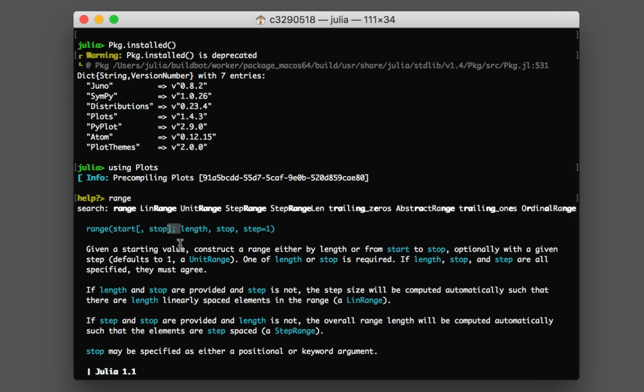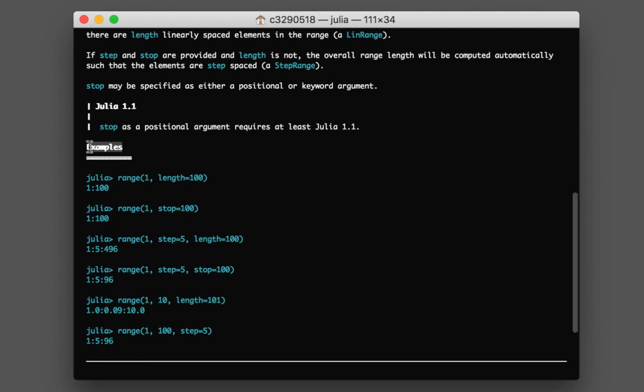But the first step can be ignored. But then you should specify things by writing the other optional arguments. Here also remember that if you have just initial and end points and not the length, which is the number of the subintervals, then the step size by default will be 1. Otherwise, you have to mention it.